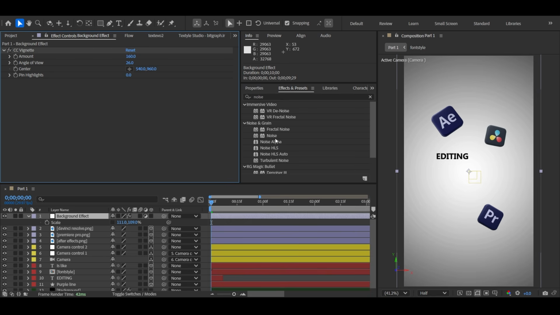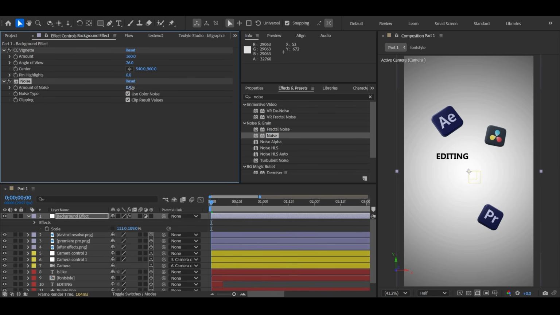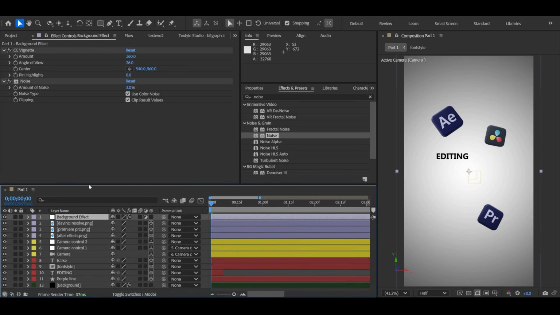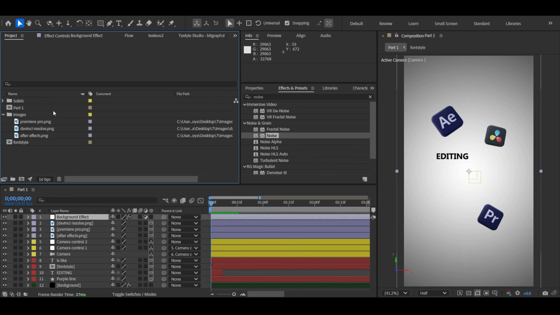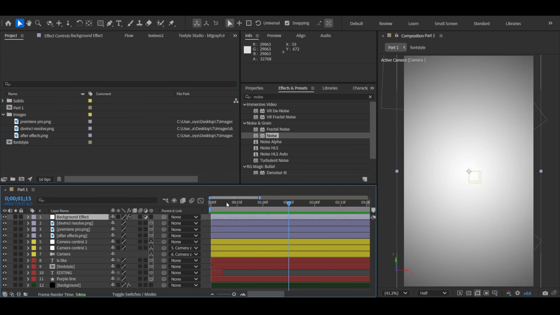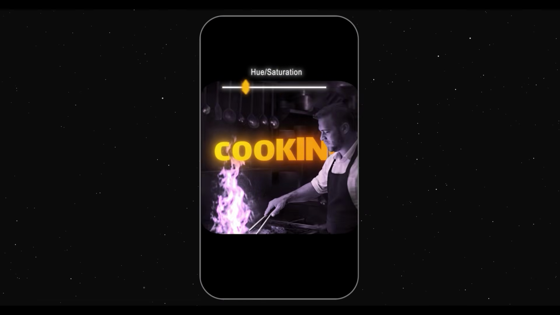Let's also add a noise effect to it and set it to 3. Let's see the final result. Perfect. Now we're going to create part 2, just like this.